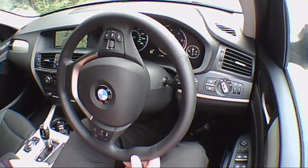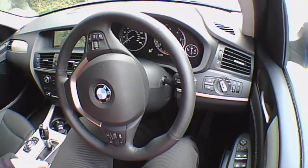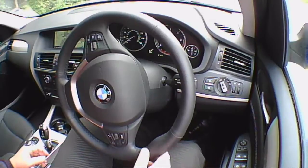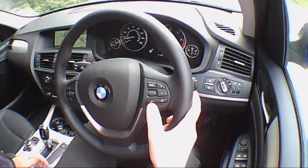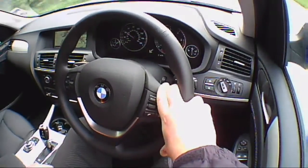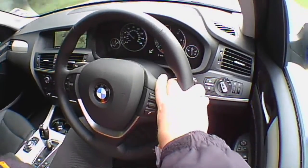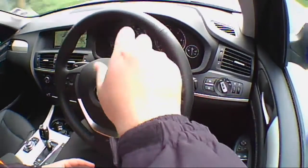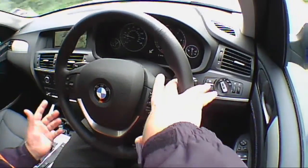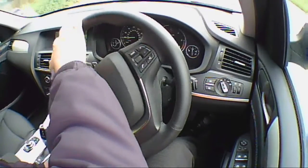The X3, probably regarded by many as the most mundane and boring of the X series BMWs. I think it's probably an unfair comment, really, because at the end of the day these are very good vehicles and should not be underestimated at all. If it was a choice between the X5 or the X3, obviously the X5 would come up on top. But these vehicles are designed for different purposes. Differences may be subtle, but there is a valid point there.